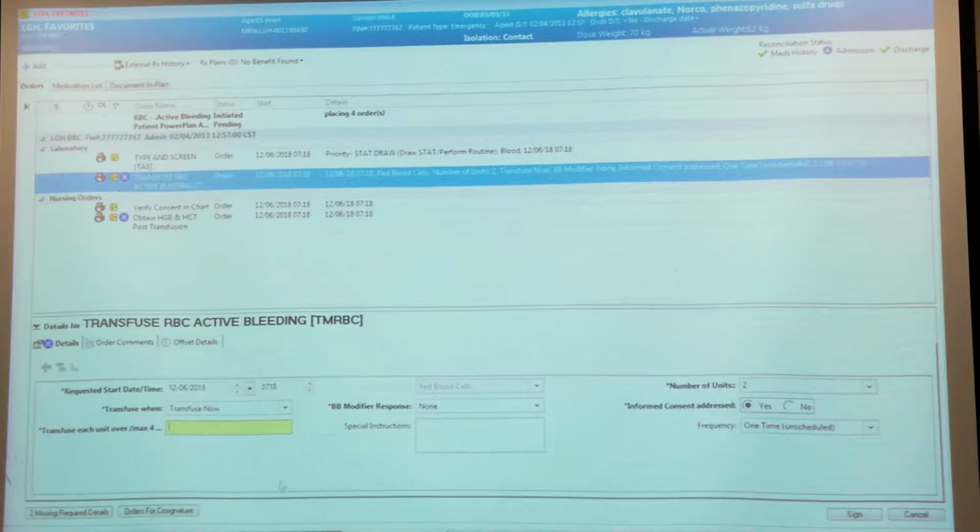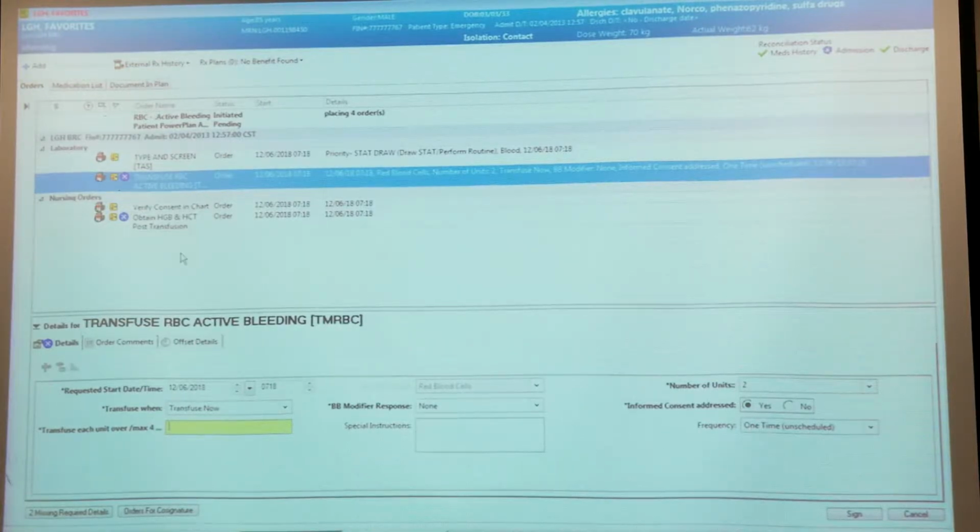Is there a way that we can modify this to get rid of this? There's nothing that we're going to be able to get rid of. But once you guys get approved to have the blood product release order, I can set these up so a lot of this is already pre-completed. So 2 units transfuse over is just going to be whatever, like 30 minutes, or whatever you usually give it over. Same with the blood product release. We can pre-fill it, because every time you order it, it asks what you are trying to release. But if you're ordering RBCs within the RBC power plan, we can set it up so it automatically goes to RBCs.